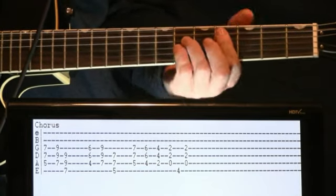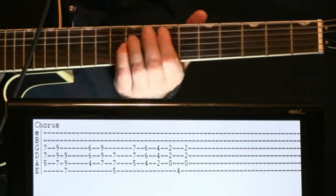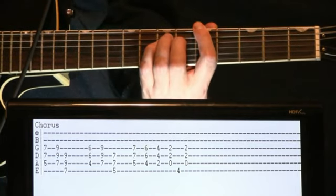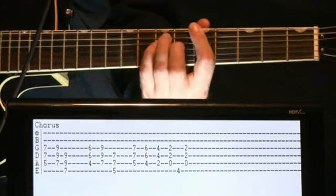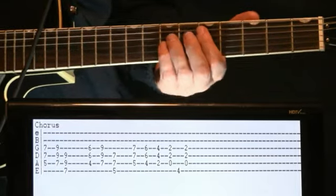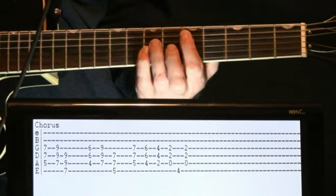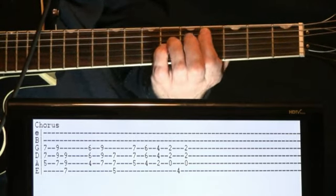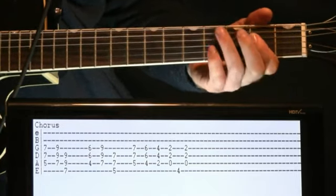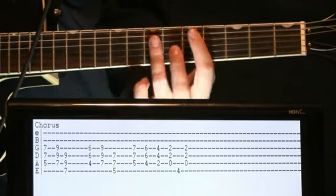And then we go down to 4 on the A for that C sharp power chord we were at. All right, bring it up to 7 on the A for the E power chord, and then 5 on the E with the 7 on the A and D for the A power chord. All right, and now we just kind of do a big walk down. Okay, 5 on the A, power chord there. Down a fret, 4 on the A. Down to 2 on the A. Open A power chord. Then we hit 4 on the E, back to the A power chord.